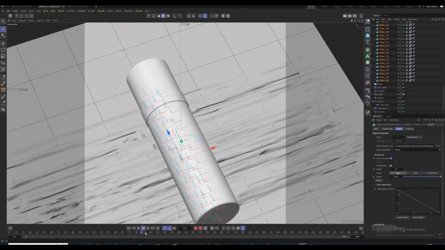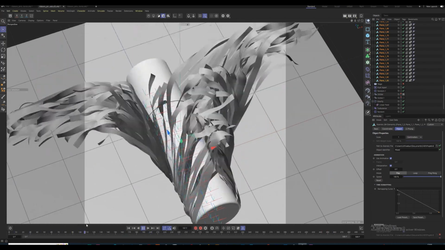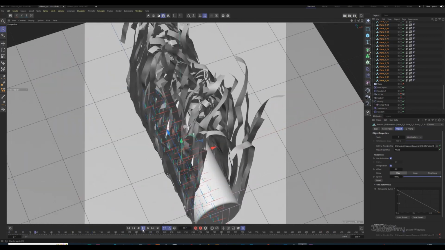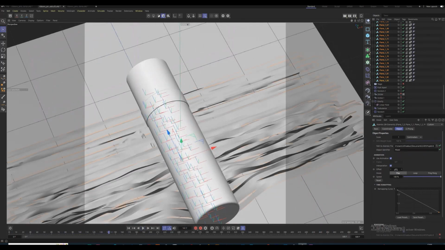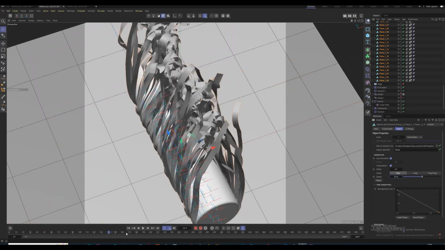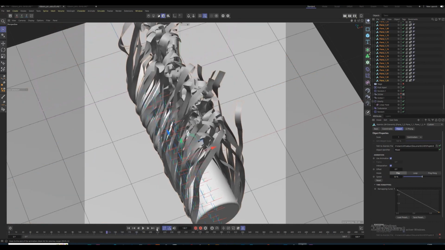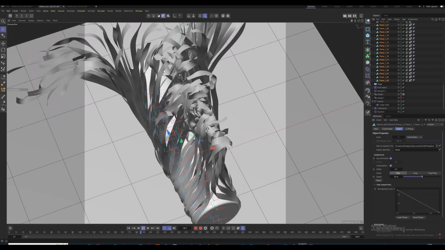So for me, you see it's pretty fast, like this. It's too fast, so I want a slow motion effect, so I decrease the speed of all my alembic to 50, so we've got something really smooth in slow motion.